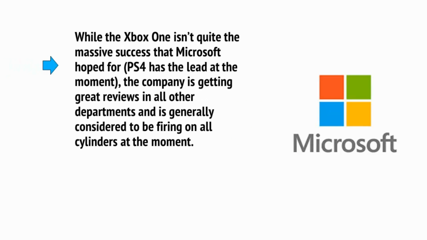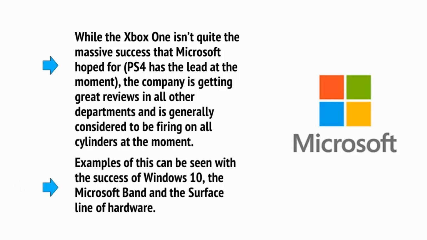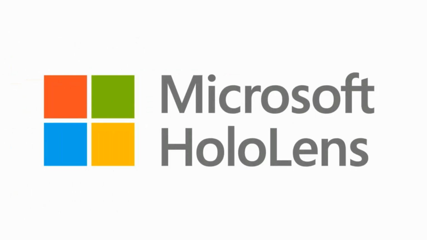While the Xbox One isn't quite the massive success that Microsoft had hoped for, PS4 still has the lead at the moment. The company is still getting great reviews in all other departments and is generally considered to be firing on all cylinders at the moment. Examples of this can be seen with the success of Windows 10, the Microsoft brand, and the Surface line of hardware. Then there's the huge buzz surrounding the HoloLens. HoloLens is a piece of mixed reality hardware that will introduce the world to a new form of computing. And guess what search engine it's going to use?